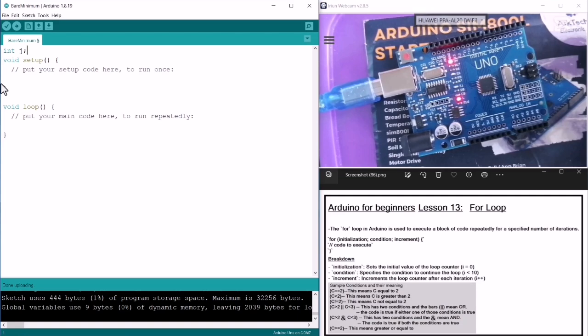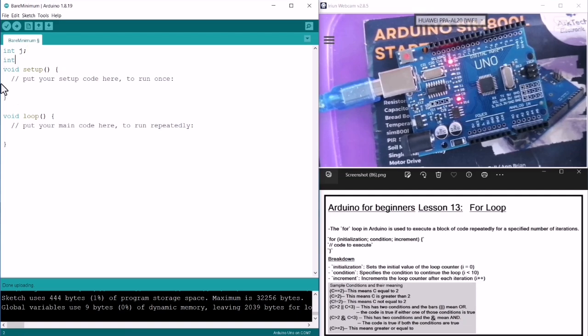I'll also need a delay time, so int dt, like that. Then I'm going to do a Serial.begin, like that. And now I come to our void loop where I'm going to write our code.